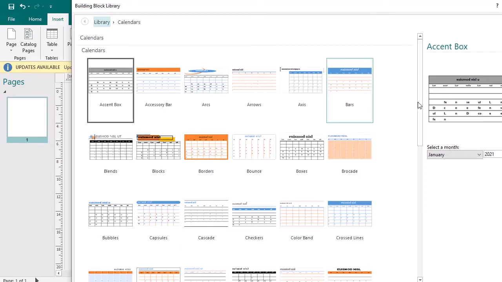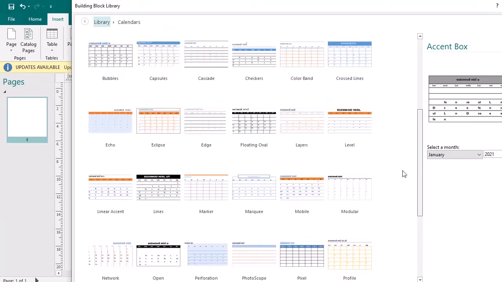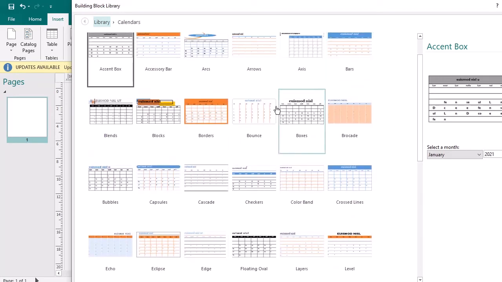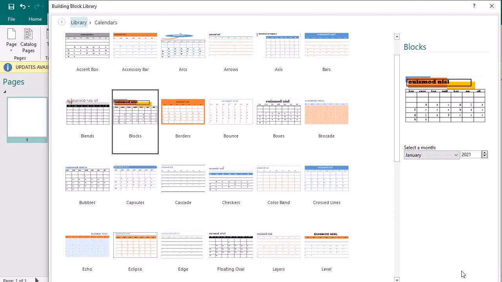And there, it will show you the different layouts that you can choose from. So let's say, for example, I'm going to choose this layout, and here on the right hand side of the pane you have to select a month. Okay, so that is January, and then you select the year. So if you see, you can click the drop down arrow here, and it will provide you the different months of the year. So let's start with January. So you click January, and you click insert.